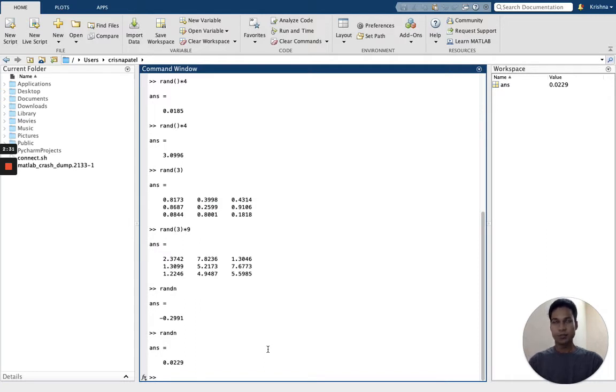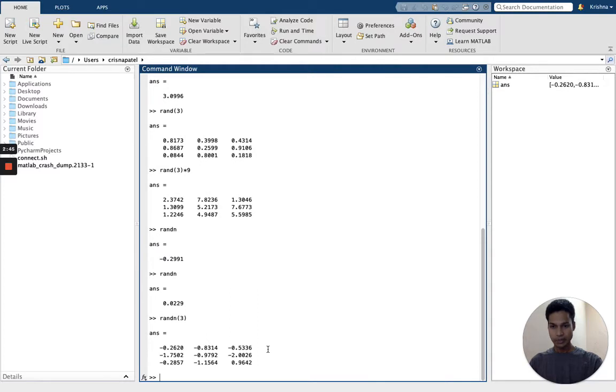So this is more comprehensive, I would say. If you want to create, let's say, a 3 by 3 matrix of randomly generated positive as well as negative numbers, this is what I would do. You see it has not only negative numbers but also positive numbers. And of course this can range from any number to any number.